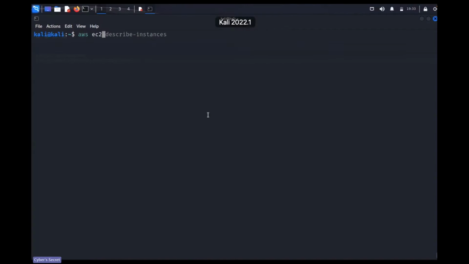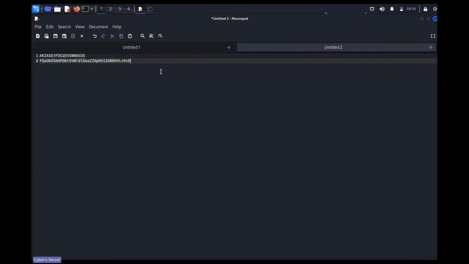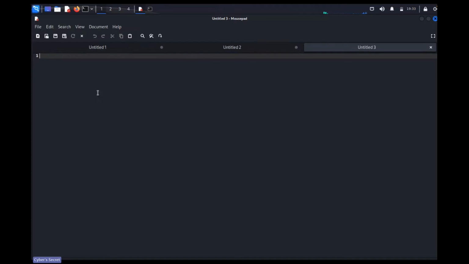So again, let's come back here and describe our VPCs. When you are doing this kind of engagement, it is always advisable to open a notepad. Whatever information you get from this output, you can simply type here. You can add this information, like VPC details. You can add subnet level details.